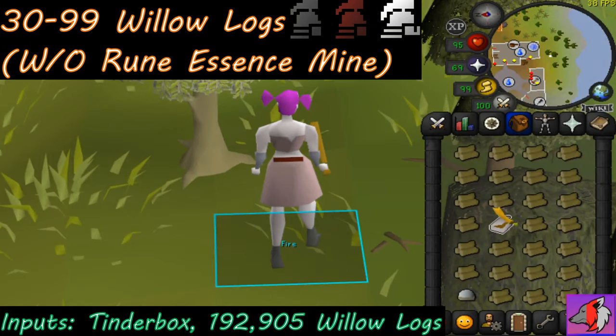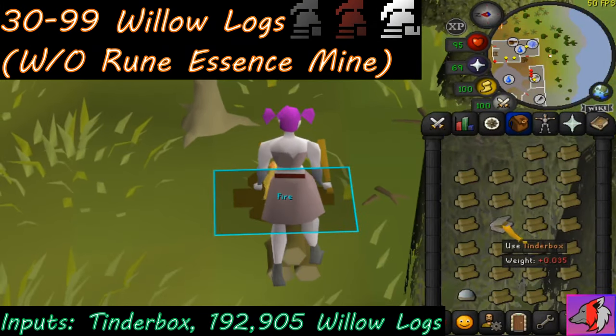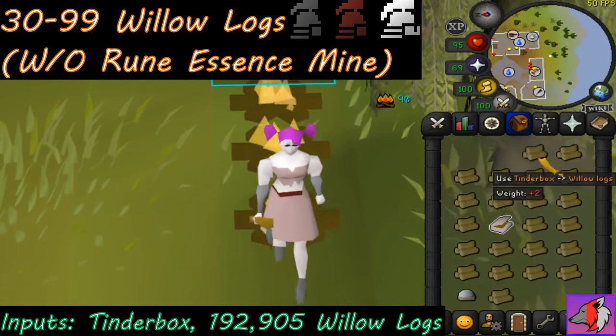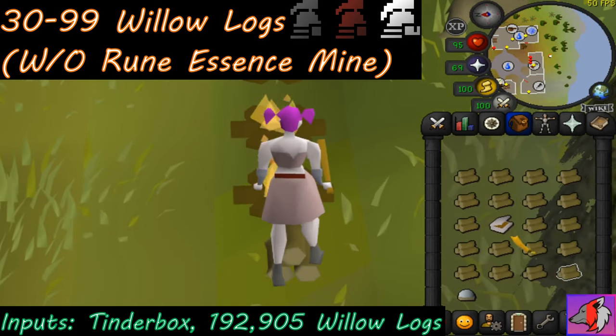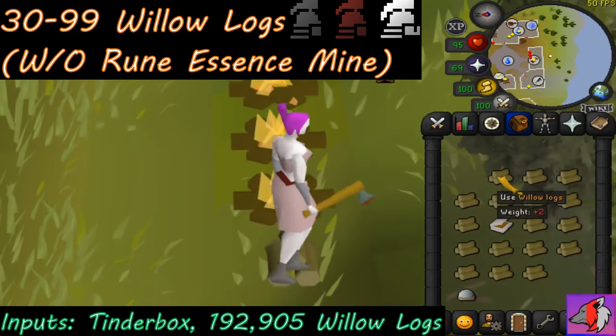At this point, for all free-to-play Ironmen, the best way to train your firemaking is to burn all the willow logs you receive during the 99 woodcutting grind. You'll be burning willow logs for the rest of your firemaking training, up to level 99 accordingly. If you do not intend on training runecrafting utilizing the rune essence mines, then follow this method.